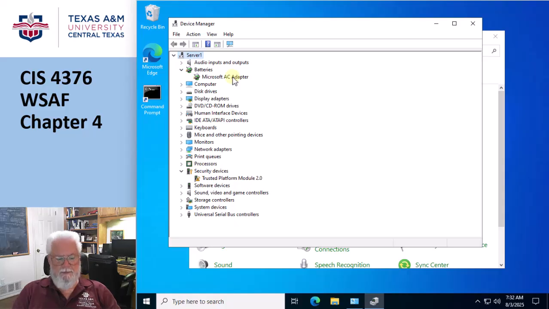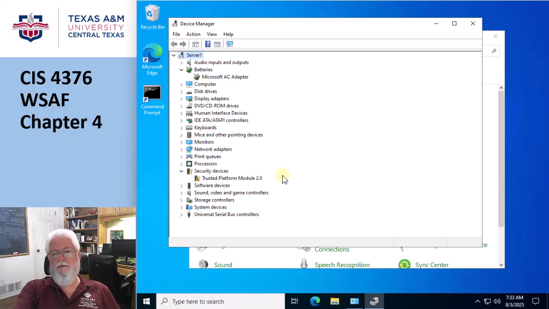There's no problem there. Missing is going to have either a yellow triangle like this, or a black exclamation mark, saying either I see it, but I can't quite figure it out, or I see it and I have no idea what you're talking about. So those are the two things that pop up there. And the third one is disabled. If you disable something, there's a little down arrow that pops up. Anyway, a little disabled arrow that tells you that this thing has been disabled.